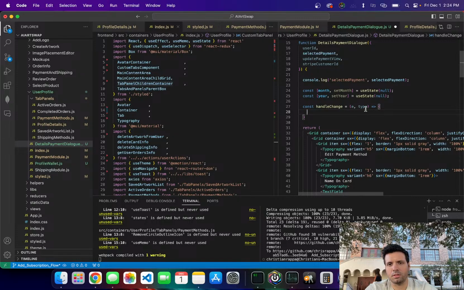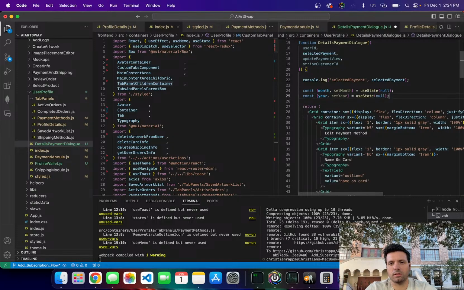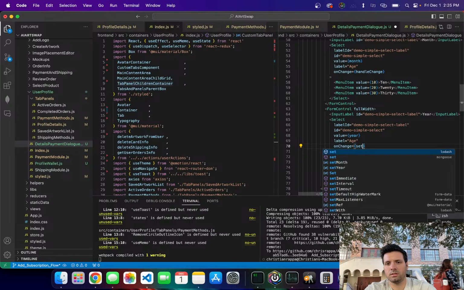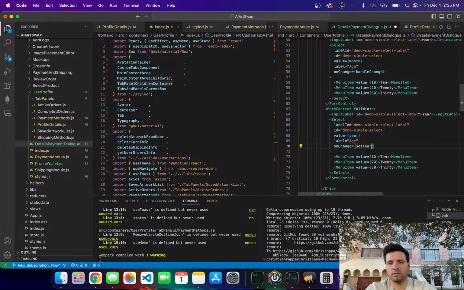I don't need to be too ridiculous about this. I'm actually not going to do all that. This is what we're going to do. Set year. We have to do this. Hold up. Set year, target value. Copy that.